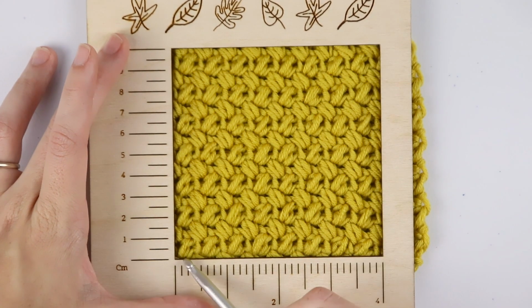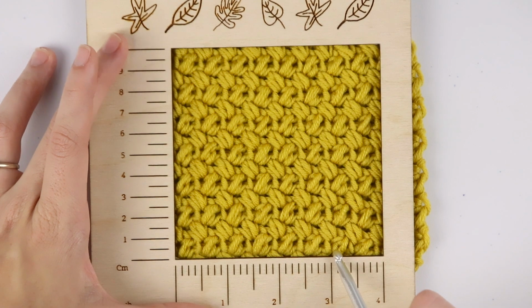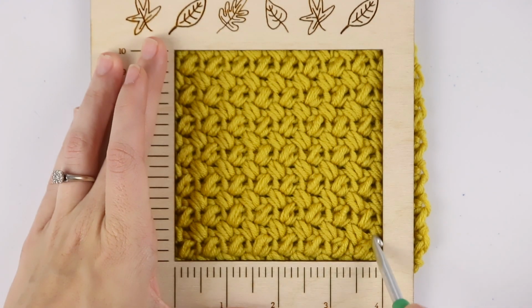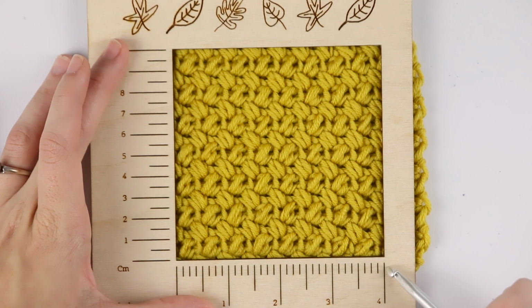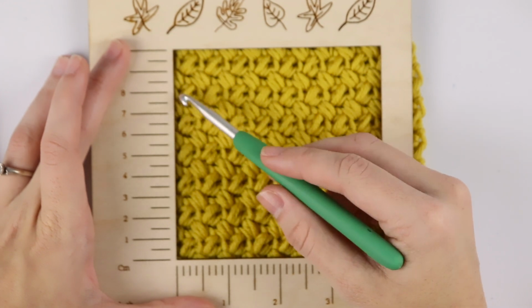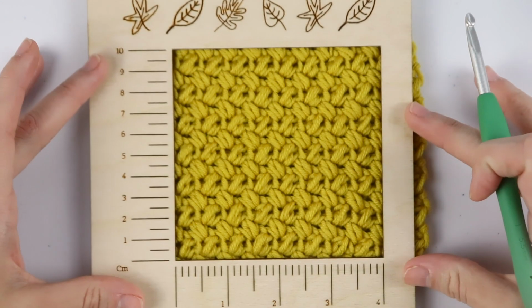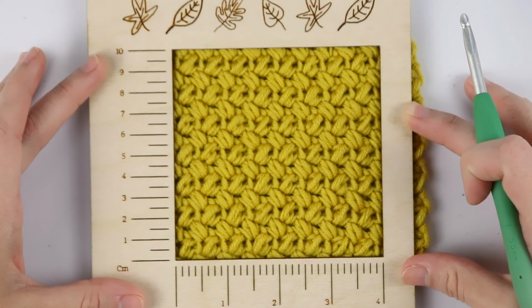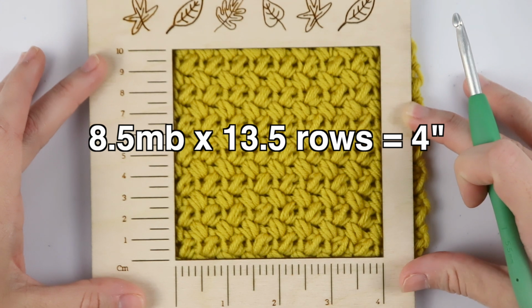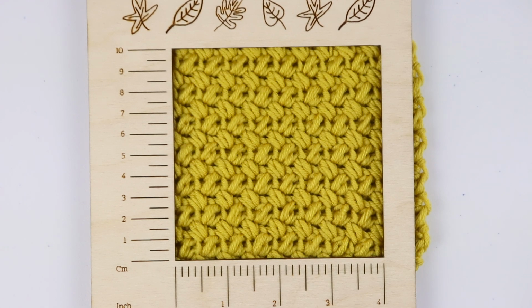So to measure this, we're going to count by the mini bean stitch. So we have 1, 2, 3, 4, 5, 6, 7, 8, and I would say about a half. So we have 8.5 in 4 inches. Now let's count by the rows. Again, we have another half here, so we're going to say 13.5. So our gauge for this mini bean stitch swatch would be 8.5 mini beans times 13.5 rows. So that's what it could say inside the pattern if there were a pattern for this particular stitch.